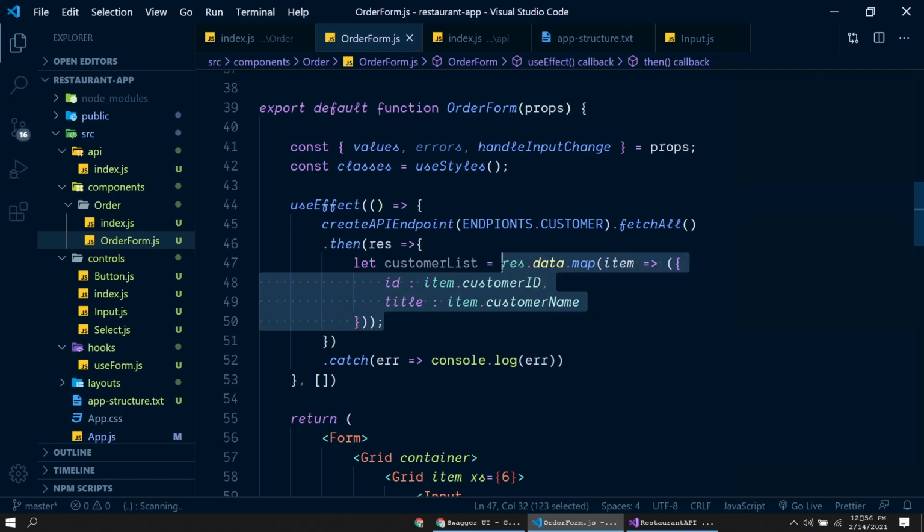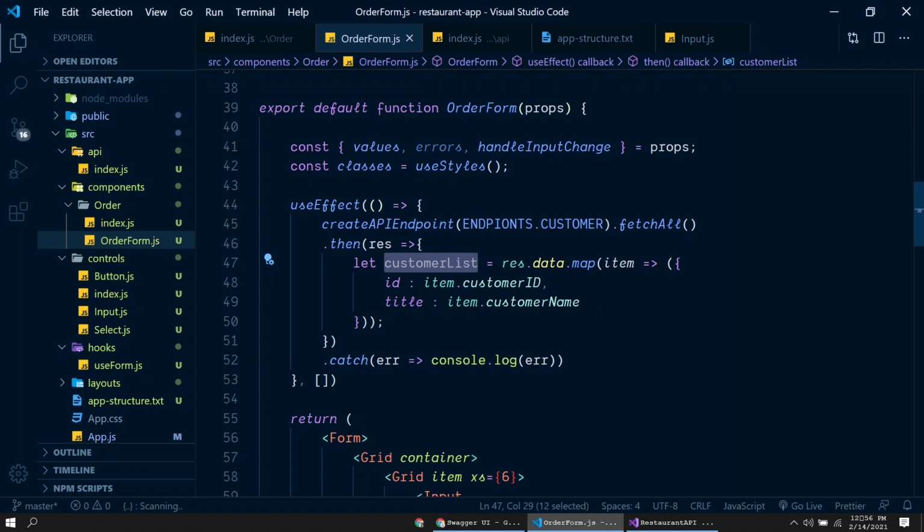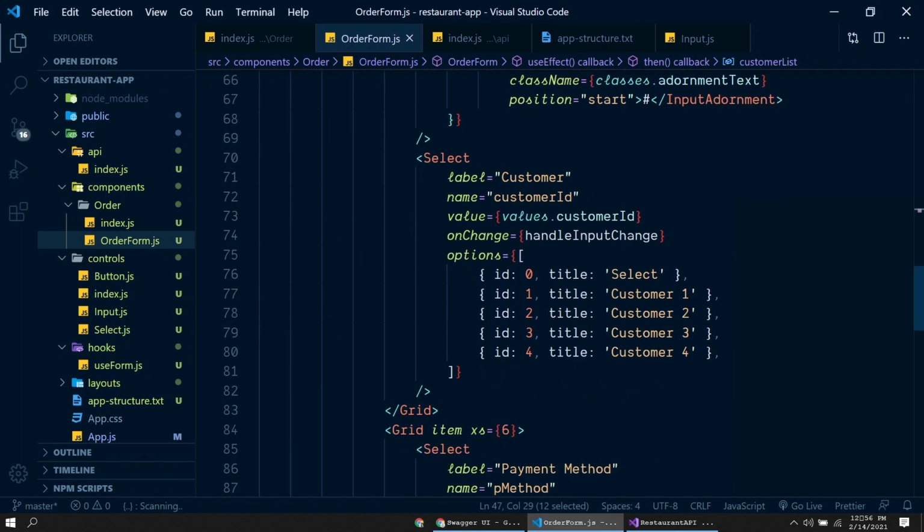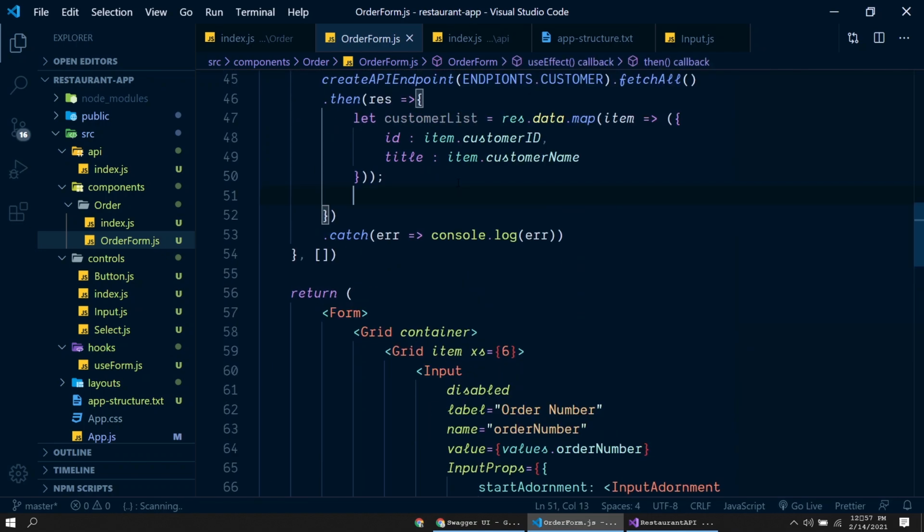So after calling this map function inside this customer list property or array, we will be having collections like this with these properties, ID and title. Now into that collection, we need to append this object here. So let me copy this object from here. Now we can do this, customer list is equal to, we will add the object into an array, and then we will concat the customer list retrieved from Web API.